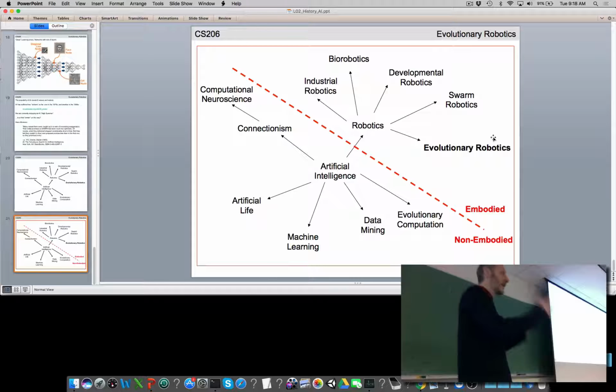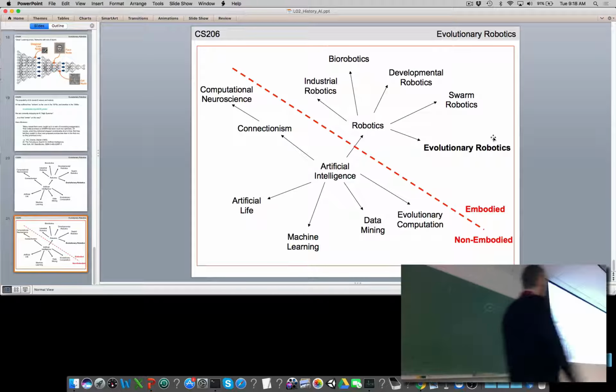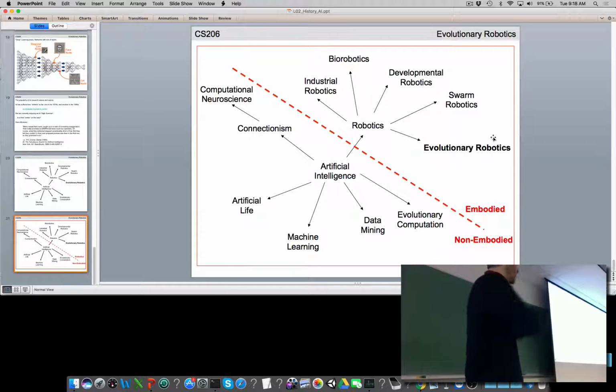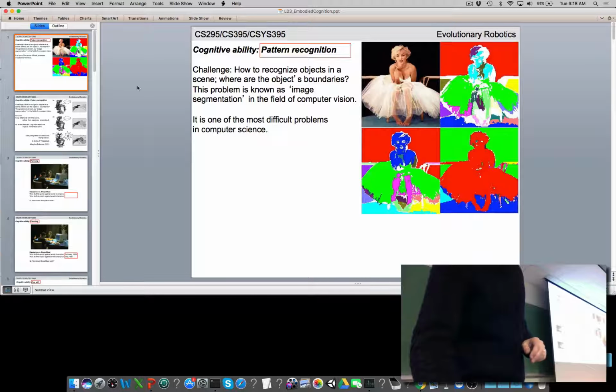So if we want to understand cognition or intelligence, we're going to try and understand it in an embodied context. So throughout the rest of this course, I'm going to talk about embodied and non-embodied approaches to intelligence. You now should see where that divide comes from historically. So far, so good? Any questions about lecture 2? Okay, so let's move on now to embodied approaches to intelligence.